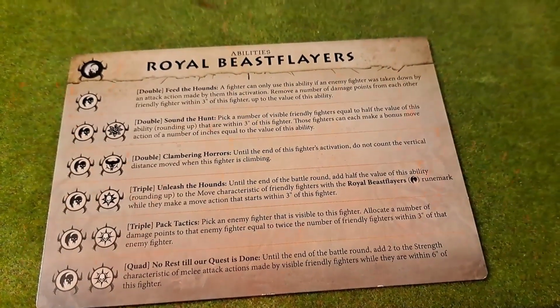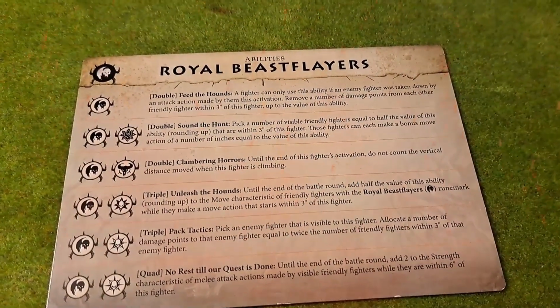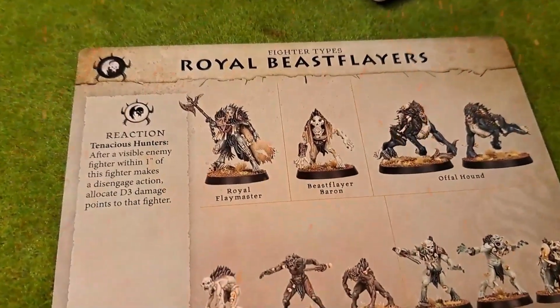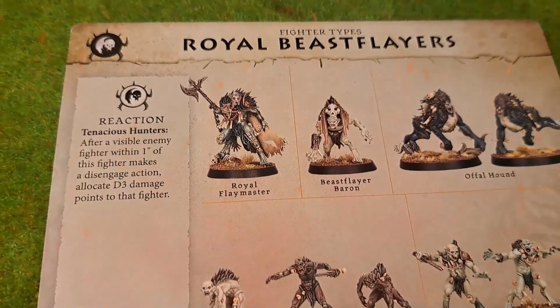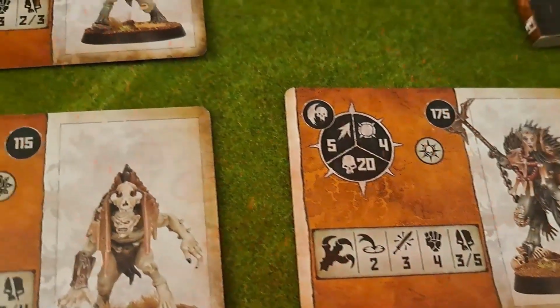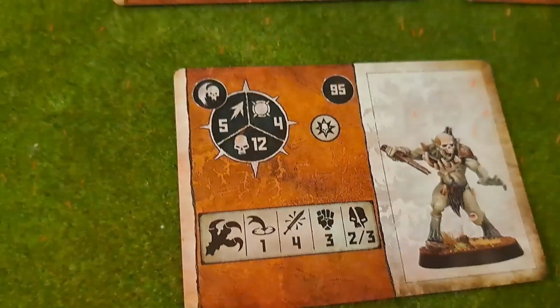I am red for the purpose of deployment, with the Soulsworn being blue, and my leader is stuck between two hard-hitting Stormcast detachments, so a little bit of a rough spot to be in, but we'll try to manage anyway. Let's take a look at the fighter cards as well as the abilities and reactions for the respective teams.